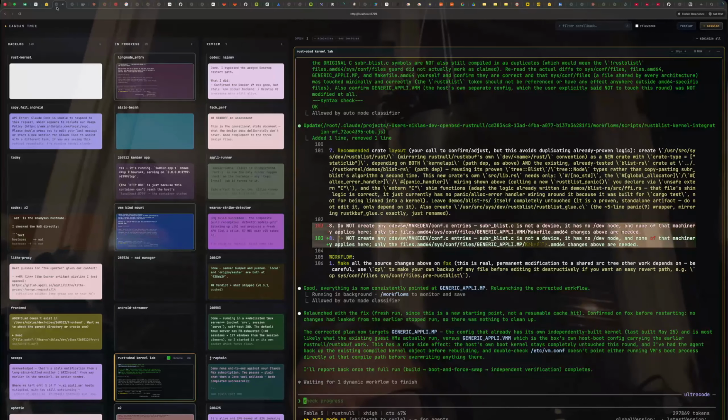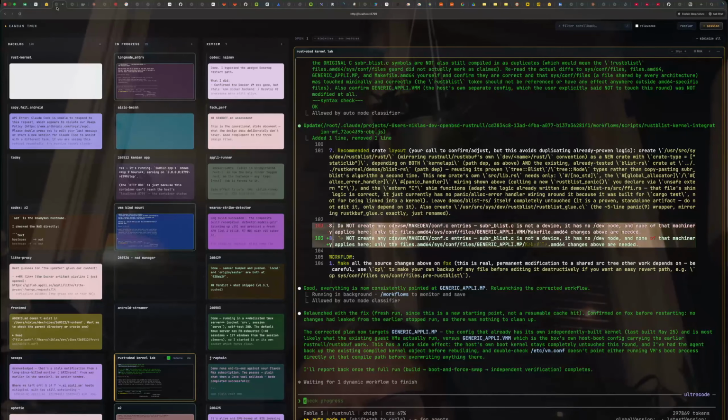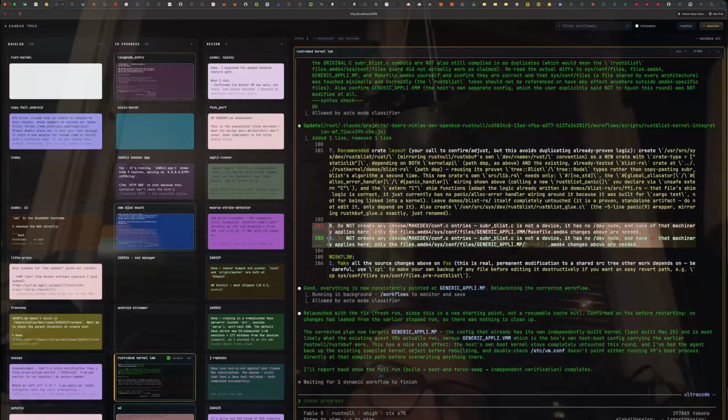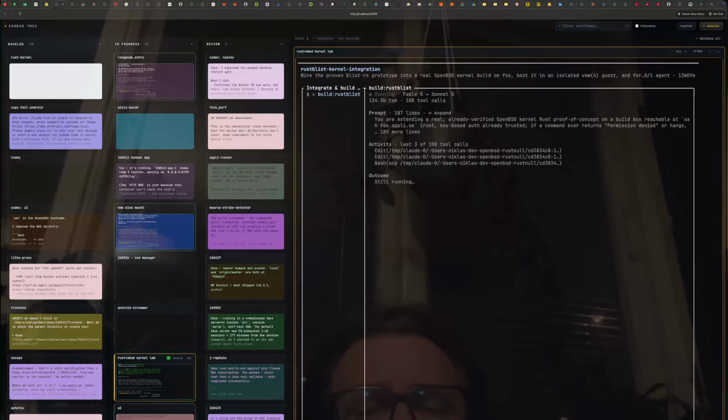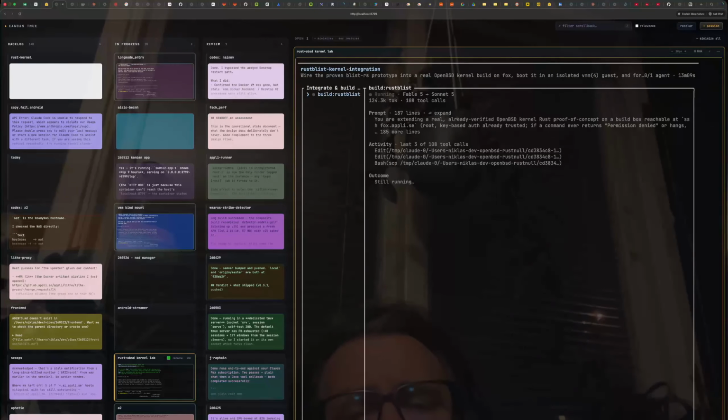There is actually something that I don't like about Claude Code. We go into the dynamic workflow. So in the outcome there, it's still running activity.